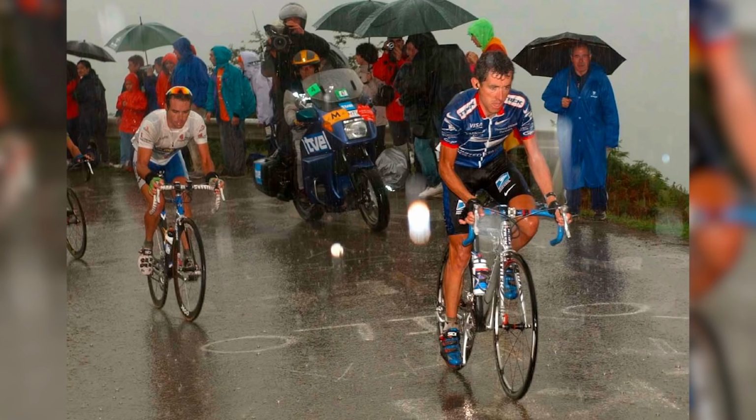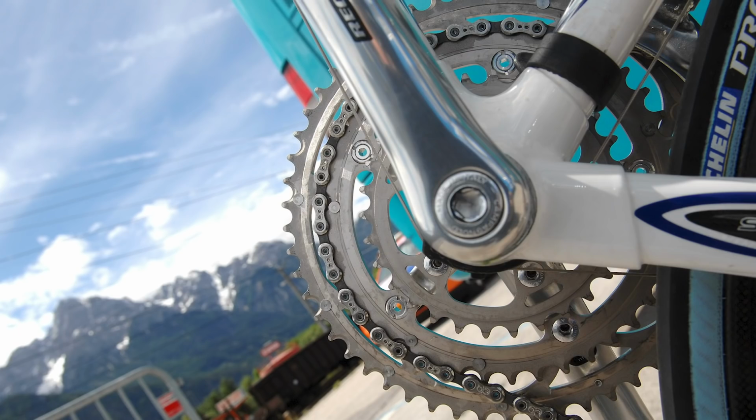Having said that though, there were a lot of pros that used triples, to great effect. Roberto Heras, notably, on the Angliru in 2002. And even, I believe, triples were still spotted in the peloton of the Giro d'Italia as recently as 2007 on Monte Zoncolan. Ah, yes. Well, I've got a story from the Monte Zoncolan when I rode it back in 2010, I think it was.